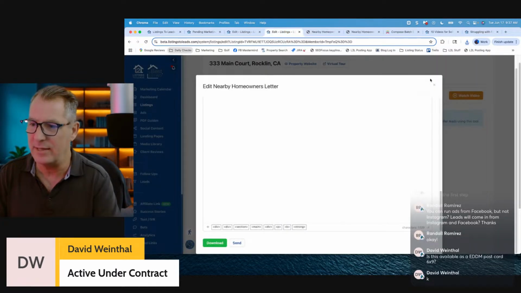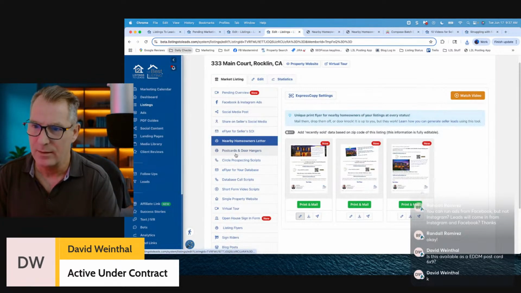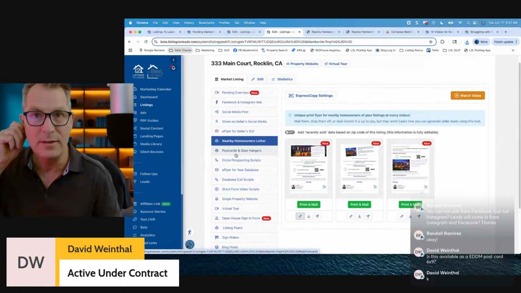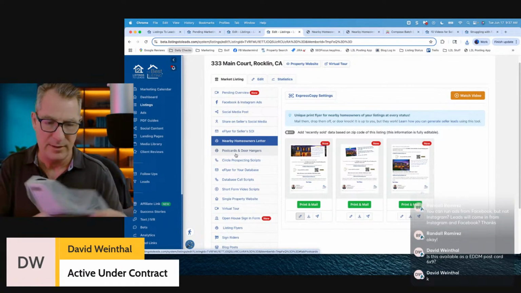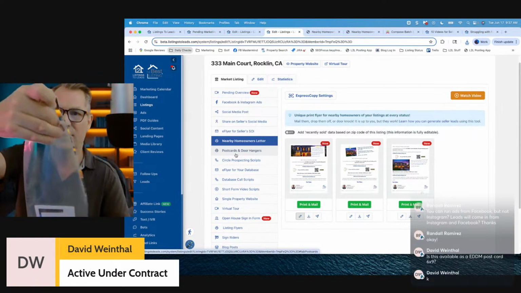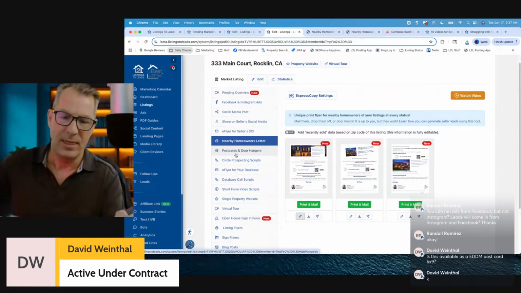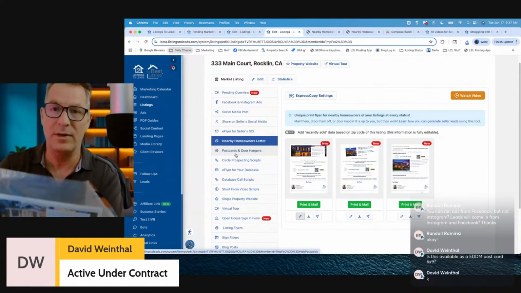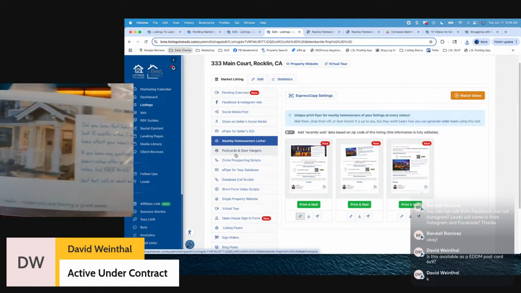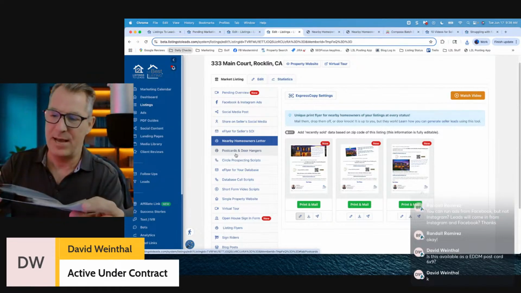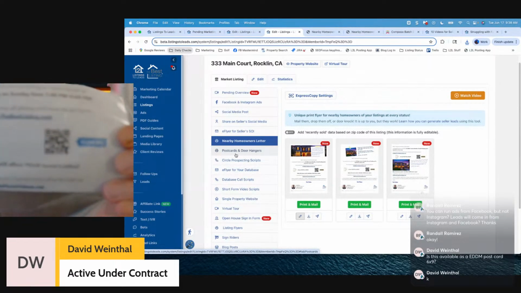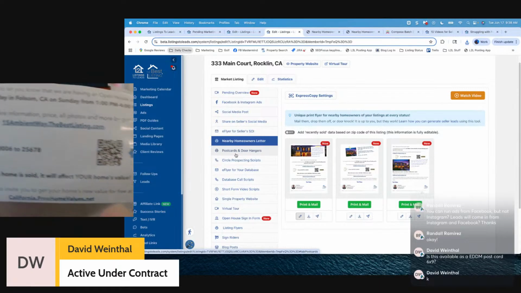Now, the best way to use that letter is by either door knocking. That's my favorite. Door knocking with that letter, I take the little bags that we get from Amazon. So you can see here, you got the little door hanger bags. And if they're not home, I fold it in the bag. And on the back of it, you can see that they can actually read it while it's even in the bag.